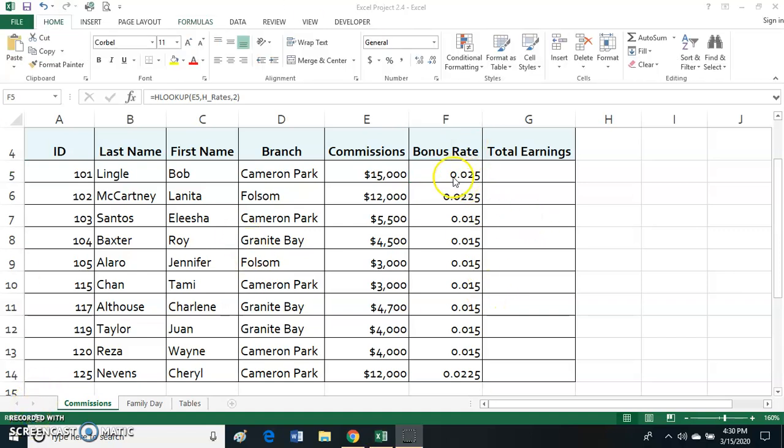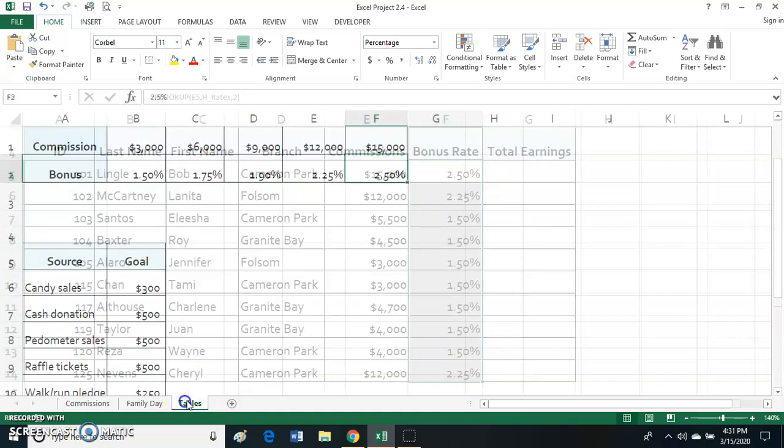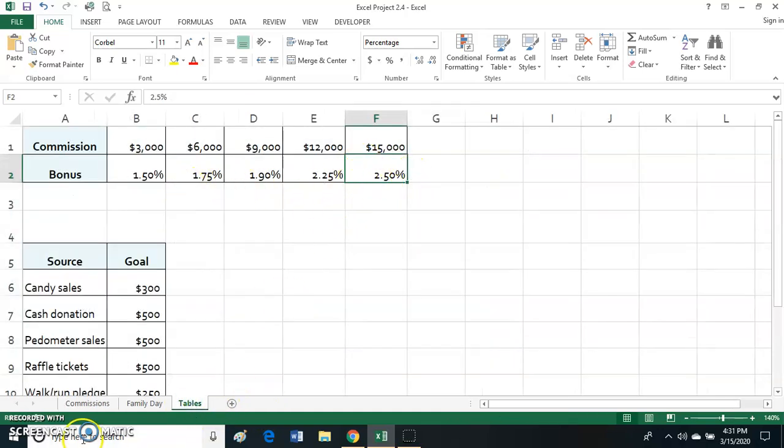So now that we have those decimal values, we're going to click back on the Home tab, and we're going to highlight with our white mouse pointer. We're going to drag down to the last row, and we're going to apply the percentage style. And then we want to make sure it's at 3%. We want to increase those decimal places 2 times. So we click 1, 2. And now instead of it rounding up to 3, it's 2.5%, which actually represents what's on this table.